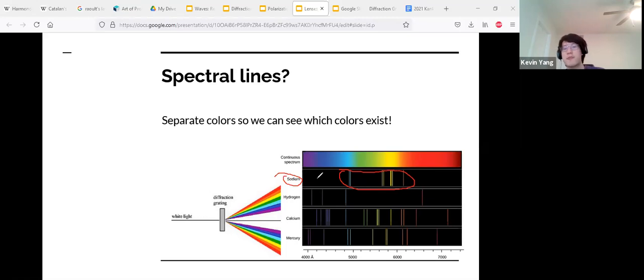So like in a prism, we see different wavelengths of light bending. You can imagine this diffraction grating is just like a super duper prism, right? It's really good at separating out different wavelengths of light, so much so that you can see each of these bands completely separately, right? Which means that these diffraction gratings can actually allow us to see what's burning off in distant galaxies, right? So you might hear, oh, we know that this planet is composed of this element, this element, this element, and this element, right?